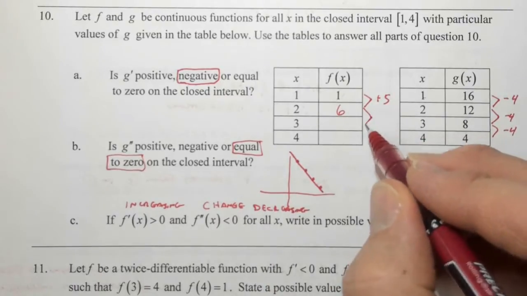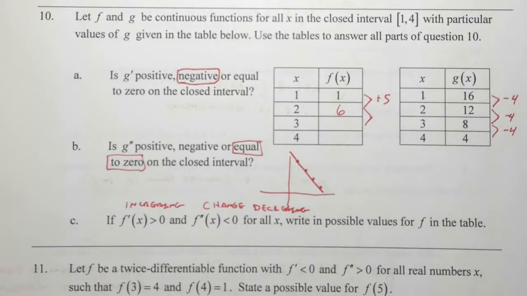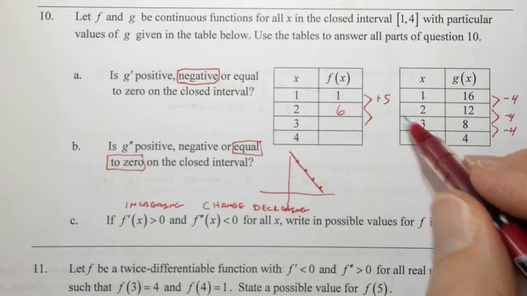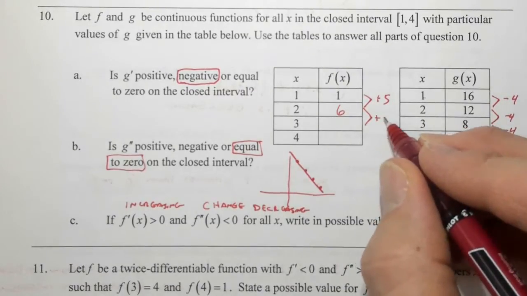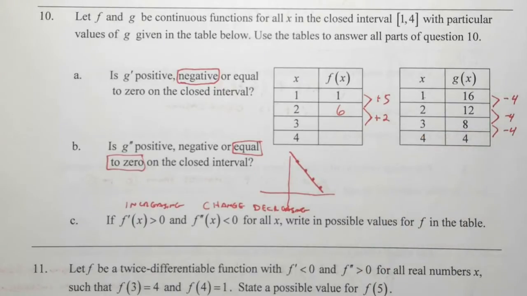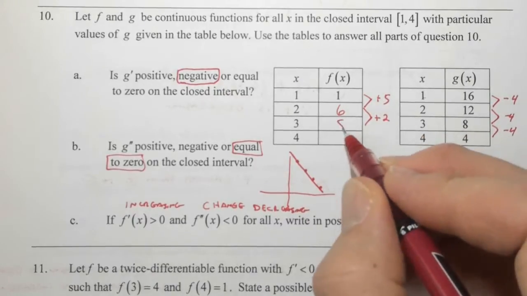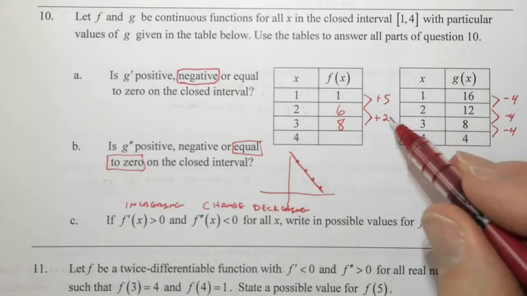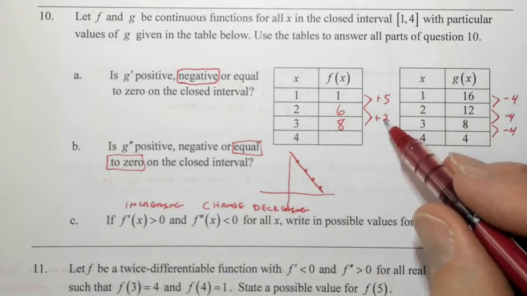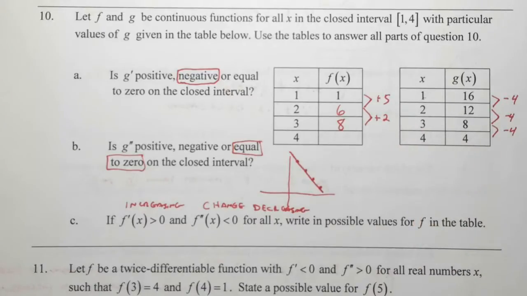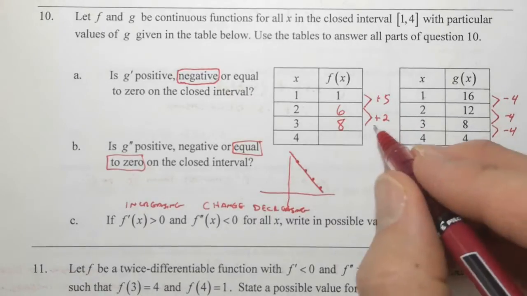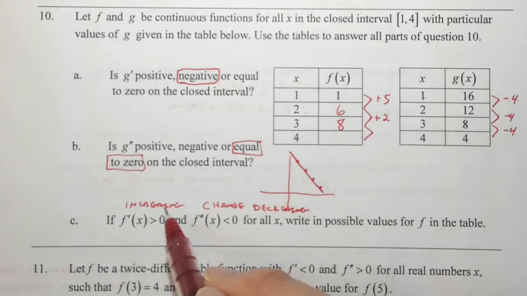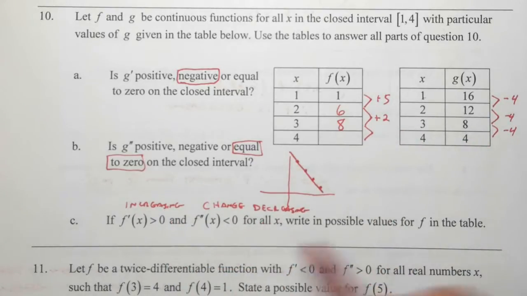So when I do my next change, I cannot increase by 5 or more. I have to increase by less than 5. I'm going to increase by 2. Right? 2 is less than 5, which would mean that I would now have an 8 right here. I could have also increased by 3. I could have increased by 4. I could have increased by 3.5. There's no rule that says that we have to have integers right here. So I just have to have a change which is positive but decreasing.